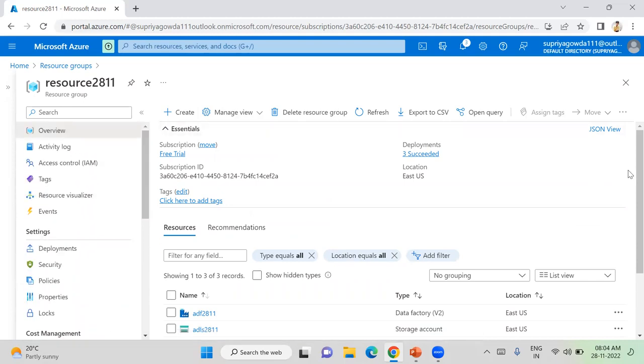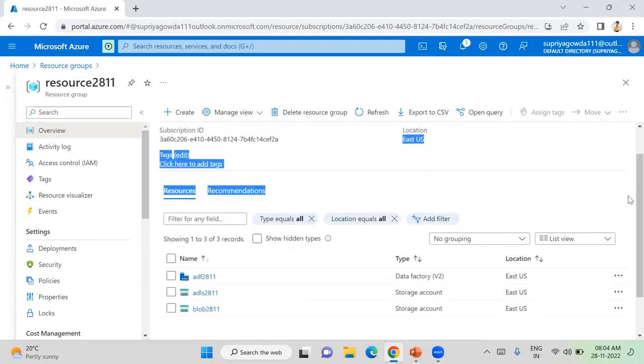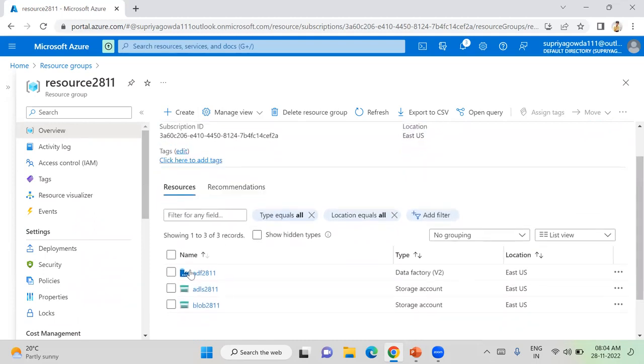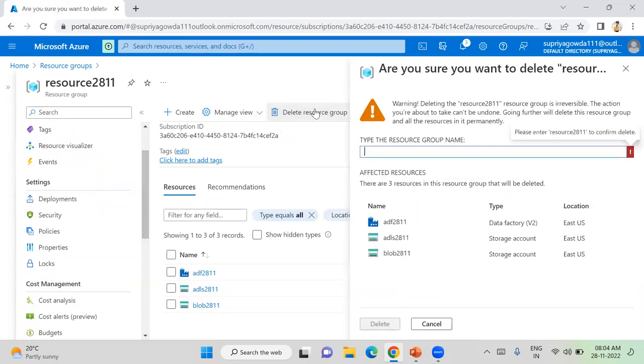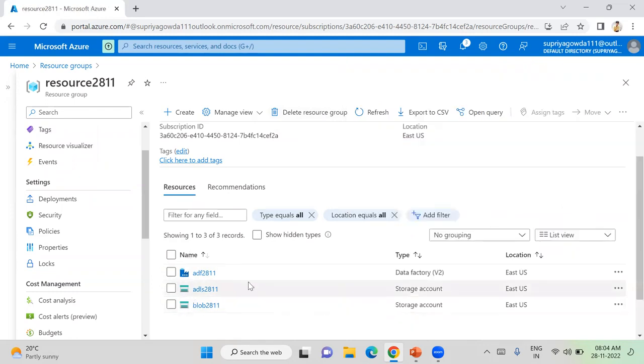This is the benefit of having a resource group: we can give permissions and control who can access these services at a time using all these options. Also, if we click on delete resource group, all the services will be deleted at a time. That is the reason we have all the services in one place under this resource group.